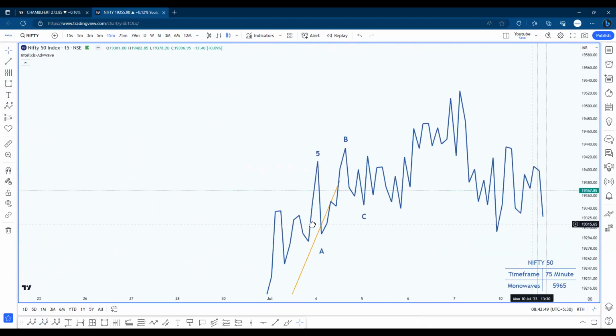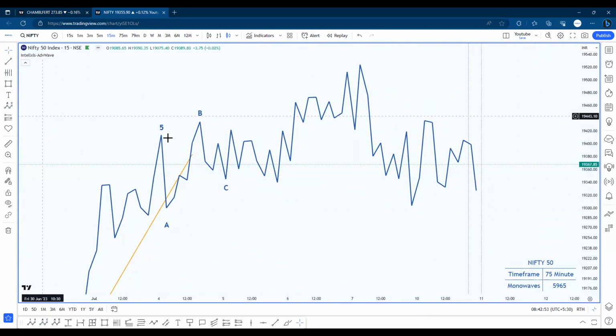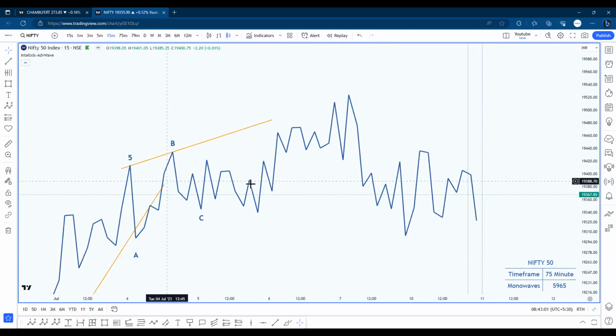Here you might get a little bit confused. So I am going to draw the 0-B trend line. If it's not confirming, then it's going for the wave D or X. So first we are going to consider both the cases, D and X, simultaneously. So till over here, ABC is correct. There is no doubt about it.